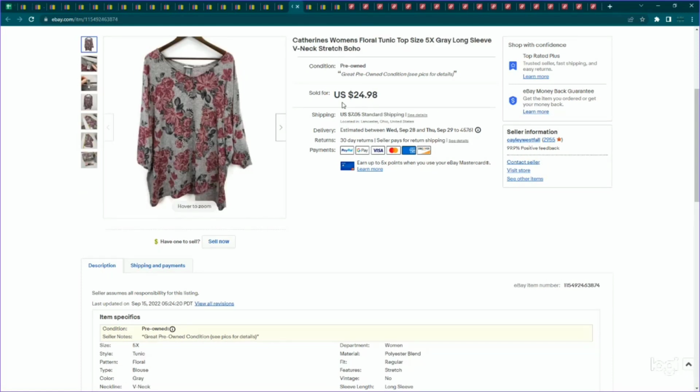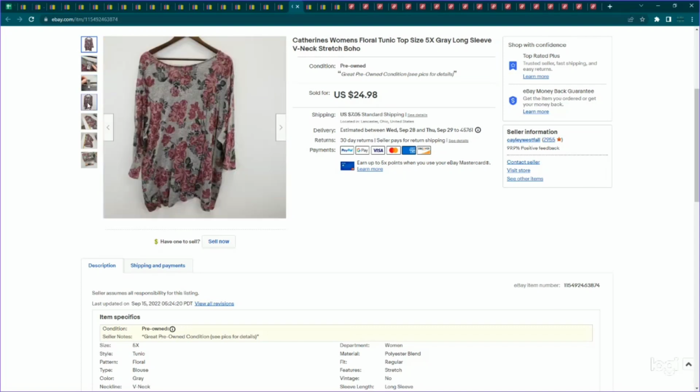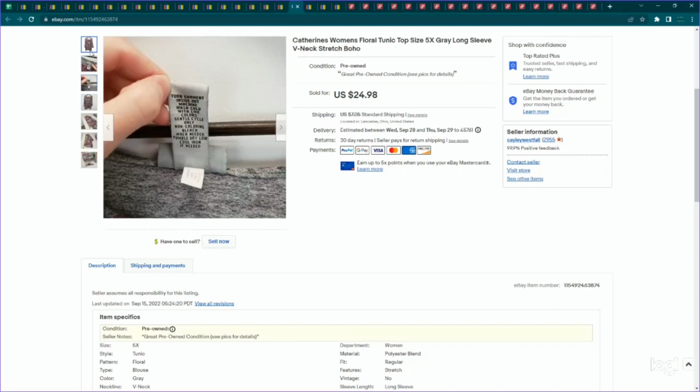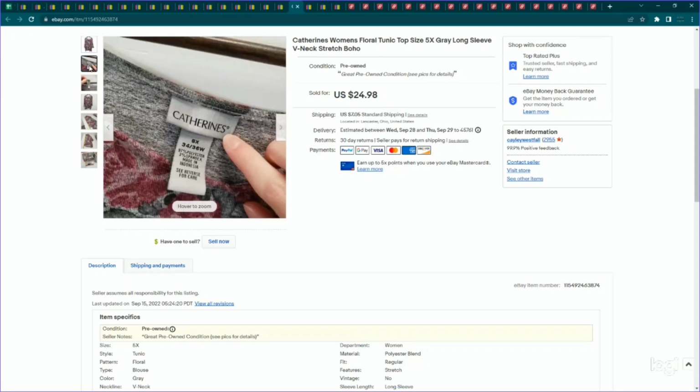Next up is a brand that we really like in the plus sizes. This is Catherine's, and this is a size 5X. This brand, not everything does well in this, but if you look up certain things like floral 5X top, you're going to find good results because there's enough of it out there. I paid $4.89 for this. We listed it for $24.98. It sold on an offer to watcher for $22.48. And definitely keep your eye out on some of these exclusively plus size brands because we do have a following with that.